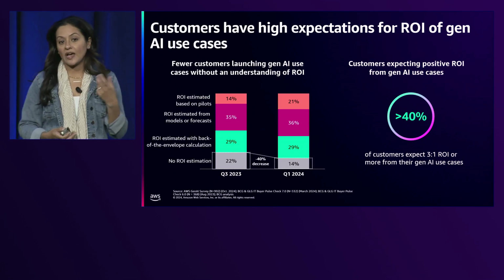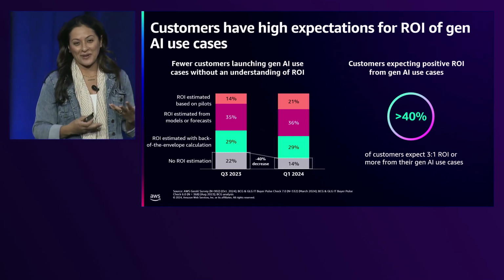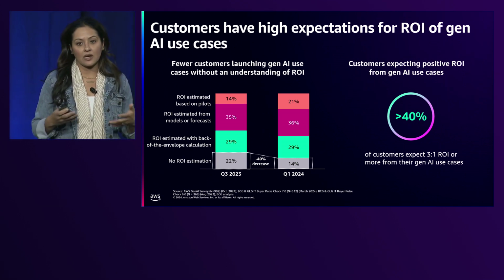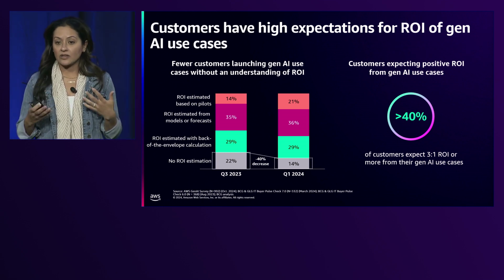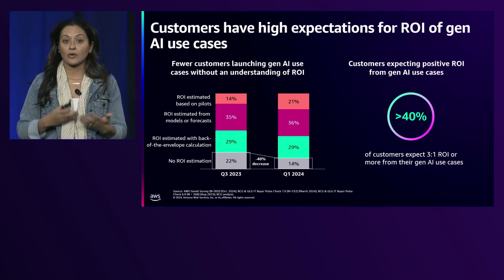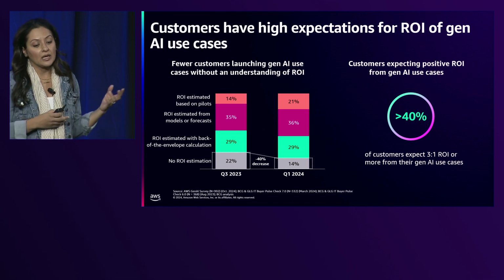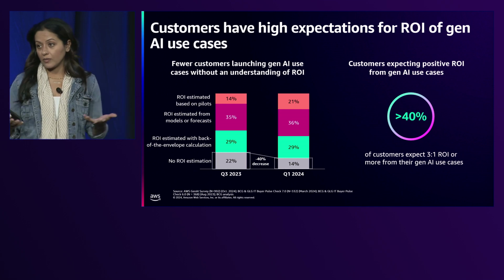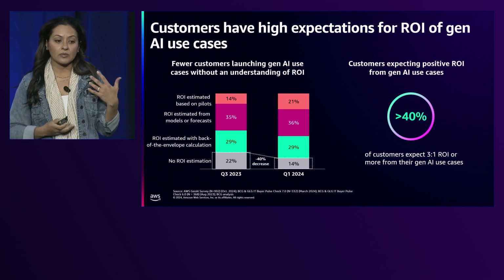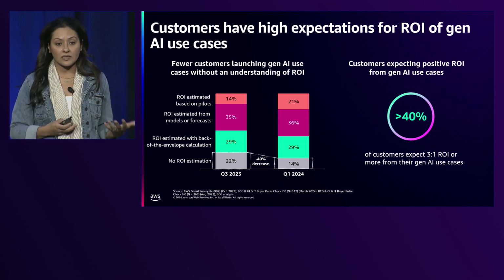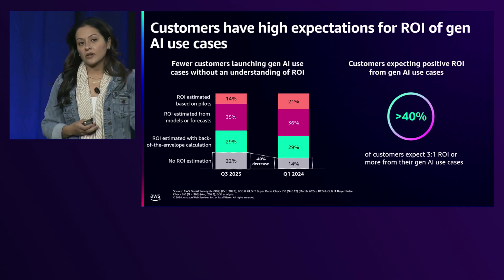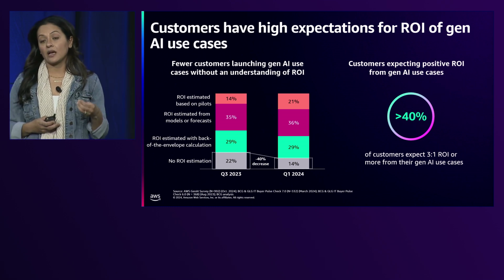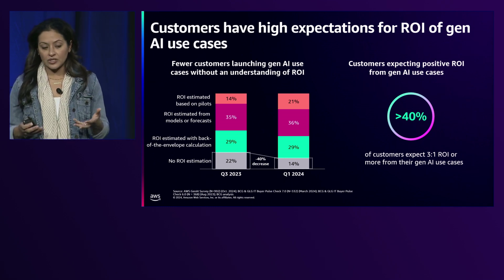One of the things that was fascinating to me, I have a business background, so I think ROI first all the time, is that a year ago ROI was not a top consideration. It was not a key deciding factor in what use cases people were applying or even if they were going to invest in generative AI. Now, fast forward a year later and looking into 2025, this has grown in importance across the board. Not only are customers keeping the ROI considerations of Gen AI front and center, but they also have clear benchmarks they're trying to hit. So having a very robust approach to evaluating and understanding ROI is critical in their use case evaluation.